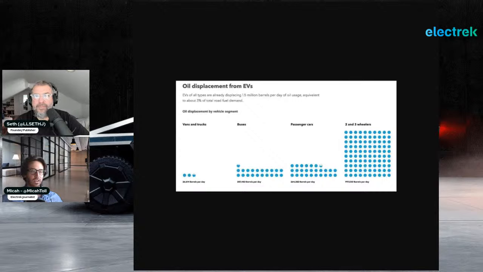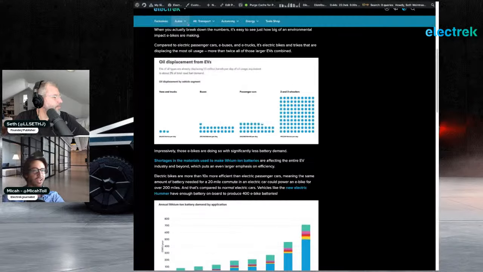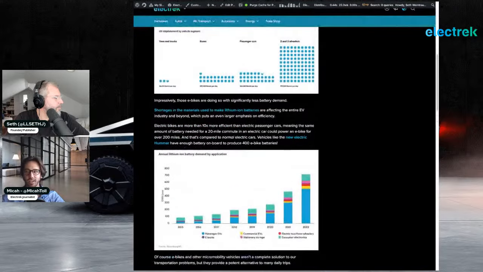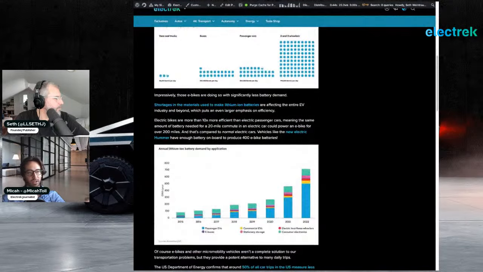You know, in the West, in the US or in Europe, we think of cars as the main form of transportation. But in much of the world, four-wheelers are not how most people get around. And so it really shows how big an investment in electrification of two-wheelers can make a huge impact in the air that we breathe and in the climate that we're all having to live with, and in some cases suffer through. If you're watching here with us on YouTube, you can see these graphs. It's like four, five, six times the amount of oil being displaced by electric two- and three-wheelers compared to passenger cars, buses, vans. In fact, if you add up all the other forms, cars, buses, vans, and trucks, everything, it still doesn't match the oil displaced by two- and three-wheelers.